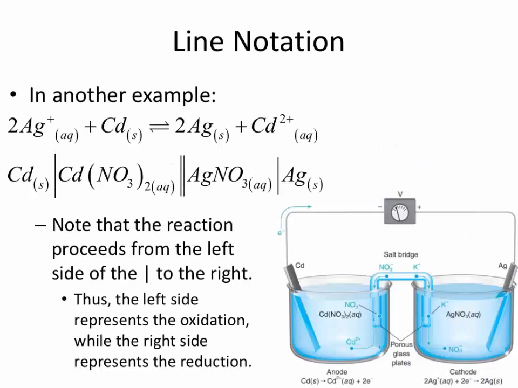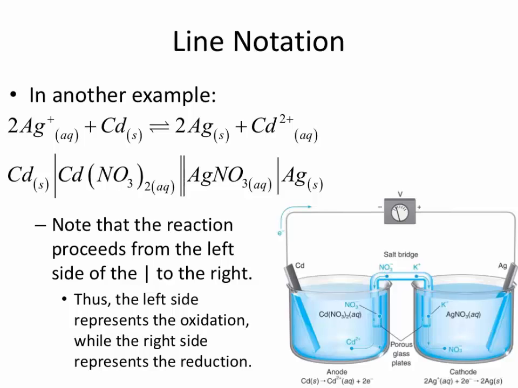Now, in another example, we then separated our cadmium solution from our silver solution, and we had a salt bridge. And remember, in this case now, again we have our cadmium electrode, symbolized here this way, and that then is this electrode here. And then we have this phase boundary with our cadmium nitrate, aqueous. So our cadmium nitrate is in here, in this beaker. And again, there's a phase boundary because this is in the aqueous phase, and our cadmium electrode was in the solid phase here. And now we've got this double line. That's then representing our salt bridge here.